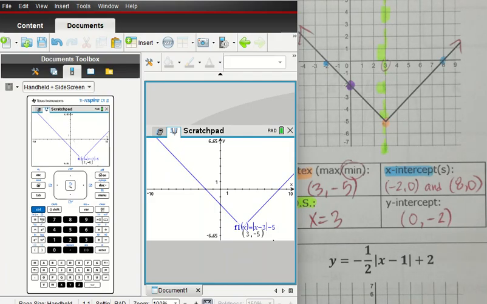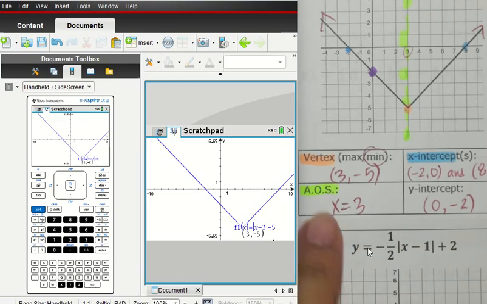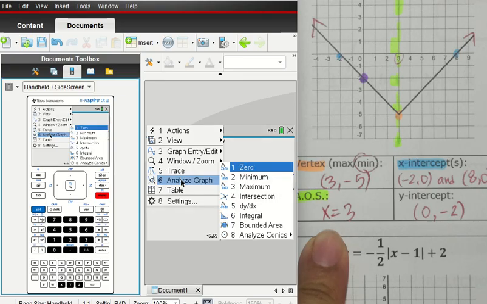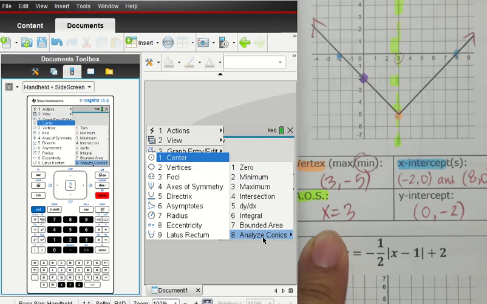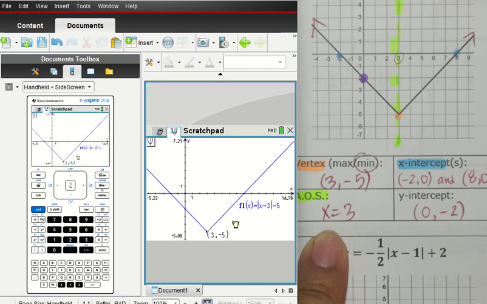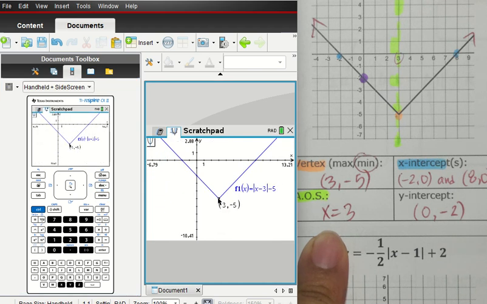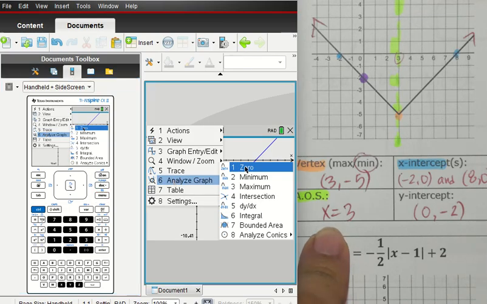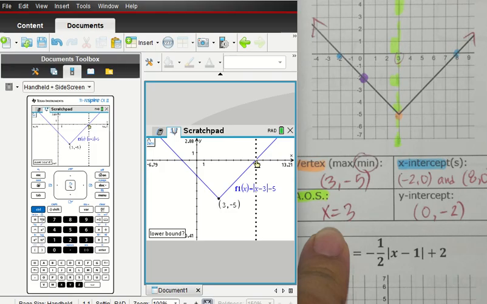And just a reminder, these attributes could be found in the calculator. The axis of symmetry would be menu, analyze, analyze conics, axis of symmetry. And I believe it should have shown it, but I'll show it in class. I can't recall how to get it activated. But then as far as the other part, we have a 0 where it calculates that point right there. You can click it and drag it over like you did earlier with the maximum or minimum.